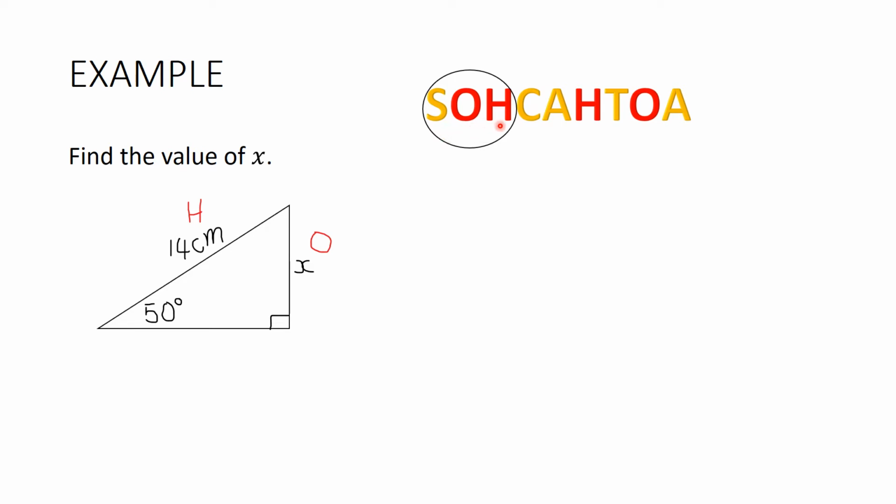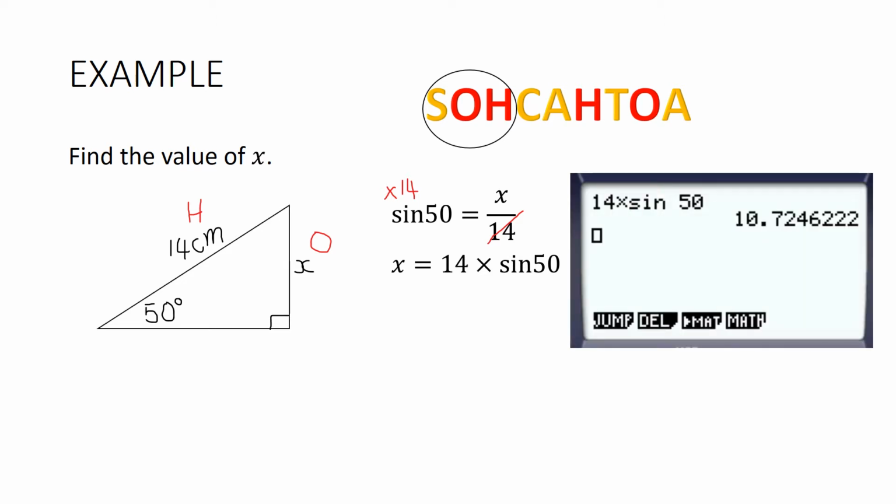Now this is a little formula for us. It tells us which order to put the sides in. So sine of the angle equals opposite over hypotenuse. Sine 50 equals x over 14. That's my first line. Now it's just an equation that I need to solve. This is a divide by 14. It's going to go over the other side as a times. Now I've taken the liberty of turning this around, so I've got x on the left-hand side. So x is equal to 14 times sine 50. And I put that in the calculator in the run part of the calculator, so number 1, where you do all your calculations. And it will give me 10.7 centimeters.